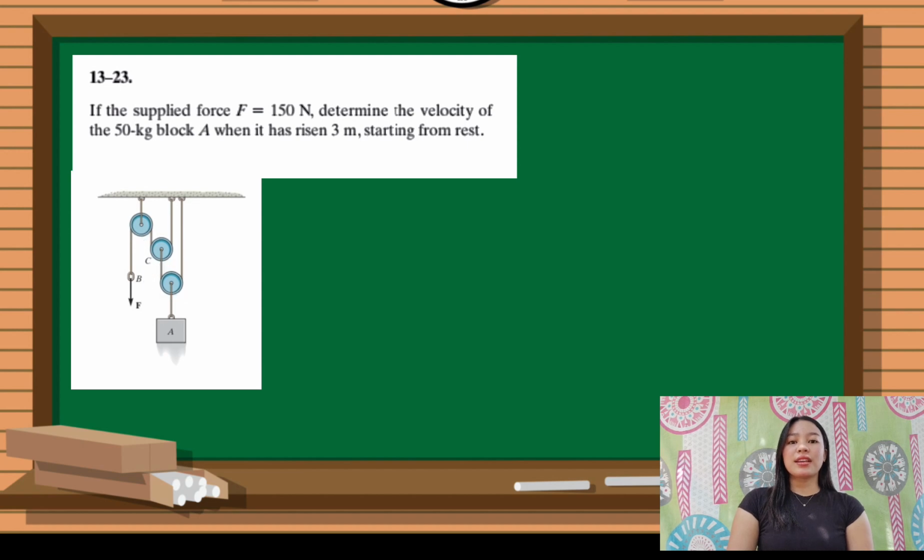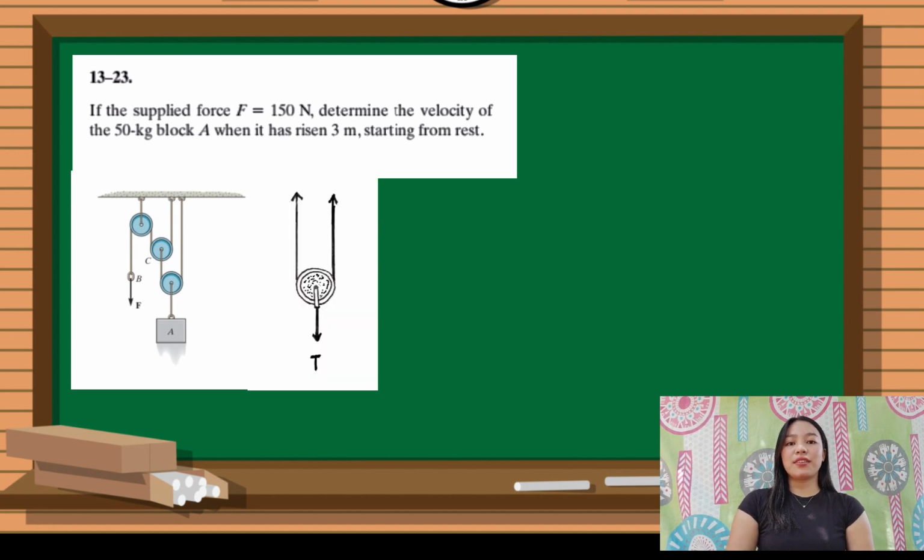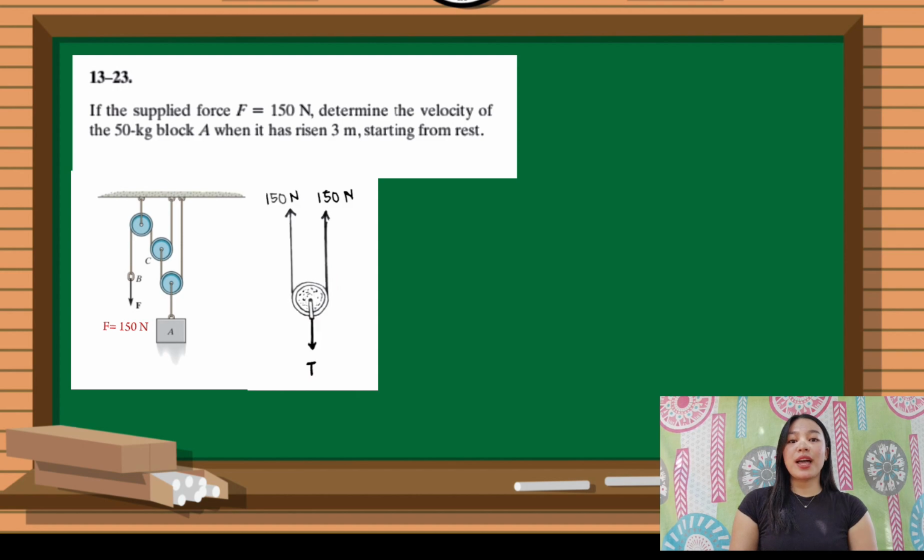So in the figure, since the pulleys are smooth, the tension is constant throughout each entire cable. So referring to the FBD of the pulley, of which its mass is negligible. So first, we consider the free body diagram of pulley C, and as we can see, this force F is equal to 150 Newton. So this cable or this rope is continuous. So we will have 150 tension in this complete rope, and this means that we will have the same tension force here, which is 150 Newton.